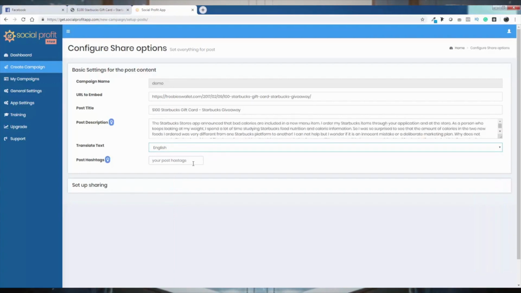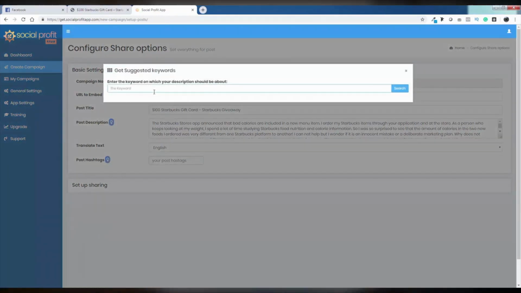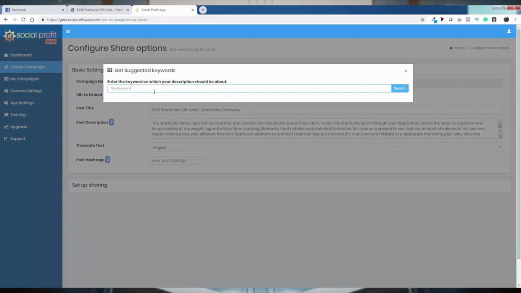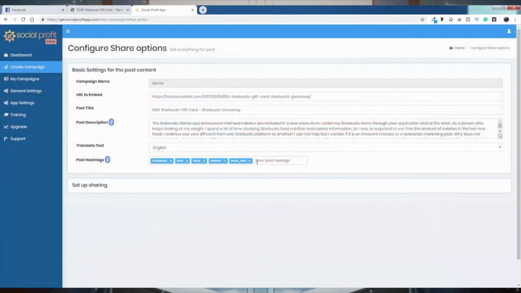And another powerful feature of our app is to search relevant hashtags for our offers. As you know, hashtags are an important and viral traffic pulling element, and with our app you can just search related hashtags by searching them with keywords and use them on your post. You can see all of these hashtags are related to Starbucks, and you can pick multiple hashtags and apply them on your post. And not only that, you can also add your own hashtags by writing them down here.